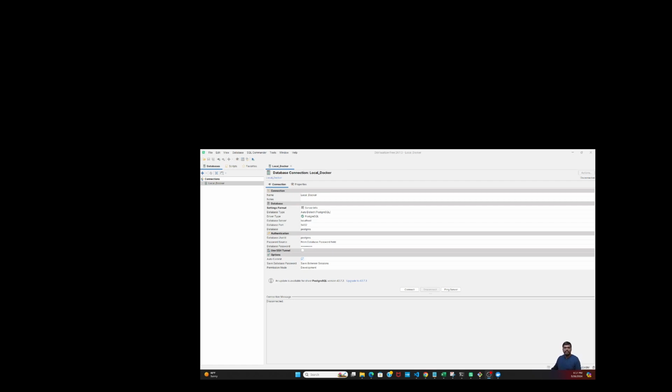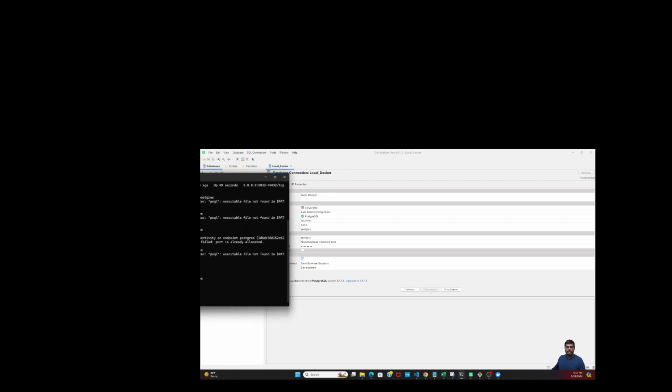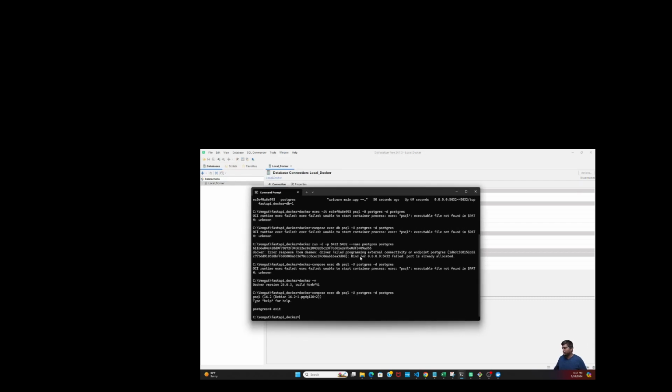Once you restart the Docker, we can evaluate the backend service using docker compose exec db, where the database name is postgres, the username, and -d is the database.